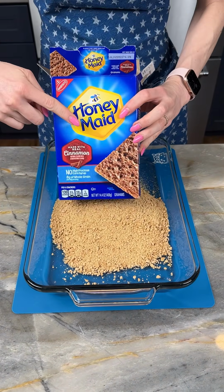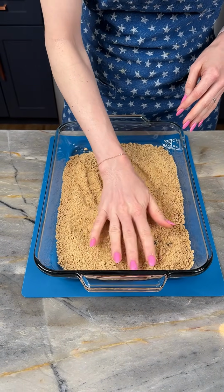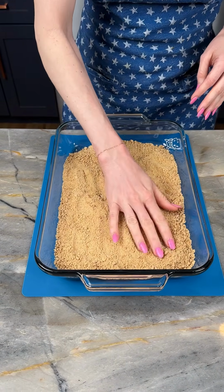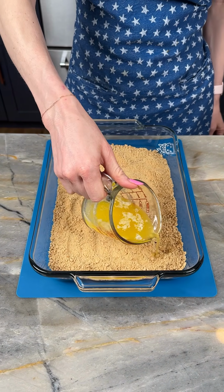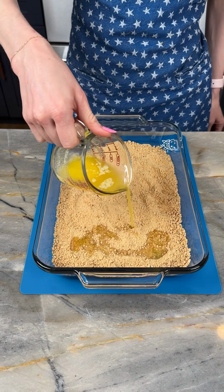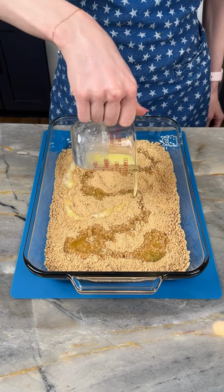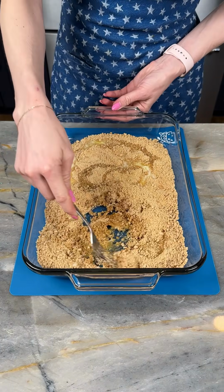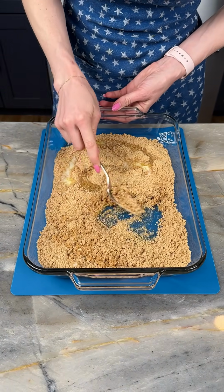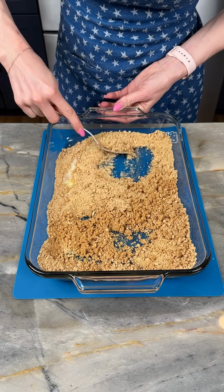Those are just our graham cracker crumbs. Spreading that out here. One stick of melted butter. Just gonna use my fork to combine the crumbs and butter. Get all of this sticky with that butter.